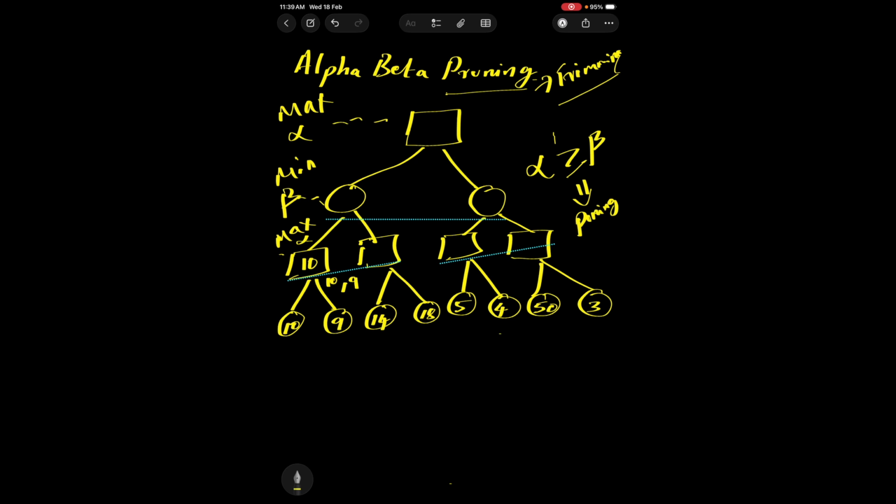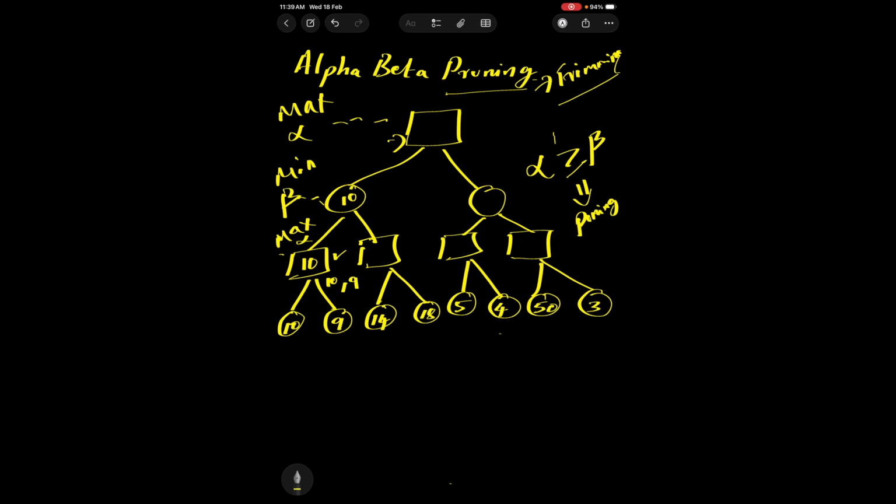Now 10 doesn't have the parent and we are at the maximum level. So 10 comma 9, 10 is the maximum, so 10 is retained. Now we move this 10 to its parent with the same value 10, and we check alpha greater than or equal to beta. The parent of the 10 doesn't have any value, so we have to go for the search element on the right hand side.